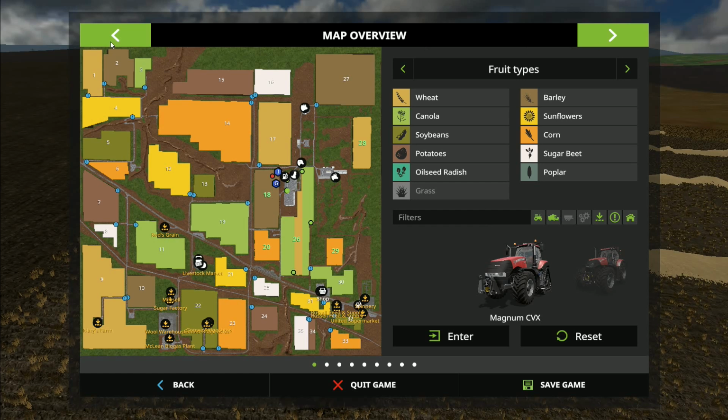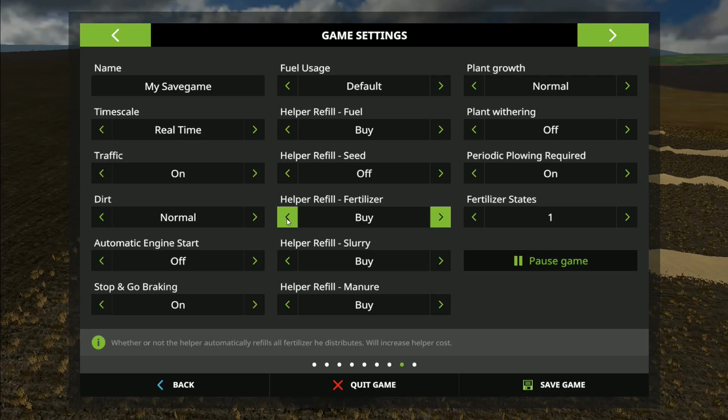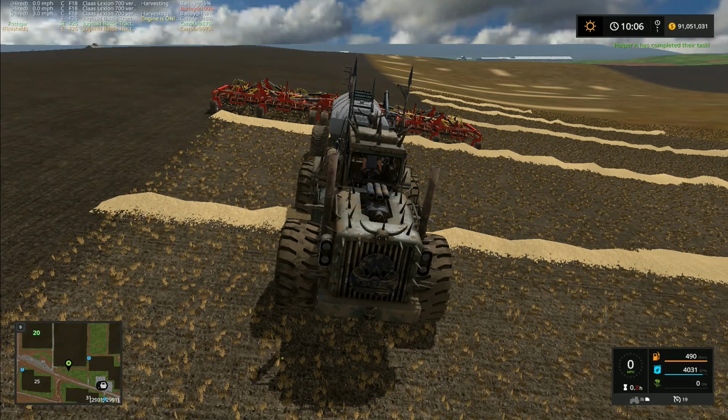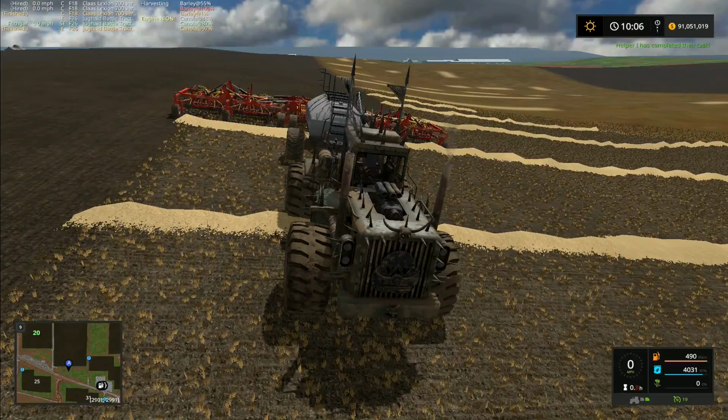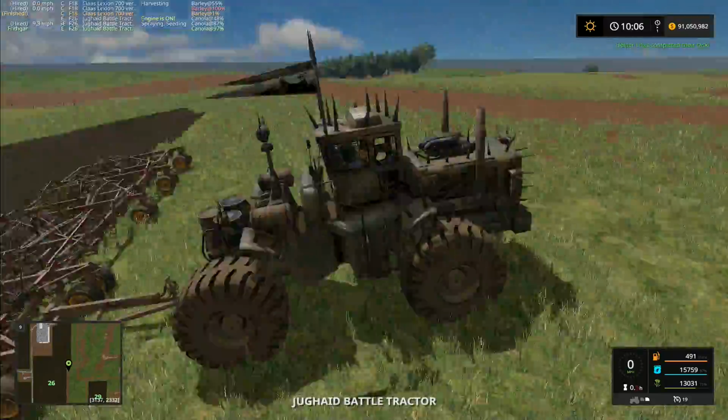So if I go back through here, we're going to turn that setting off now. Helper refill, buy and buy. So we'll go back to how I originally did want to do this. Switch that one on, and he will carry on. And that guy is doing just fine.